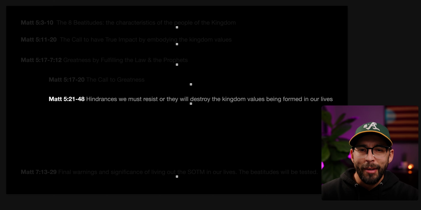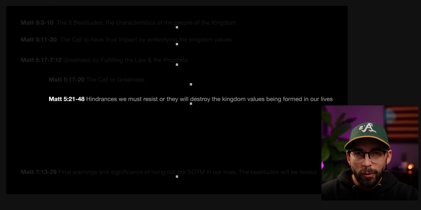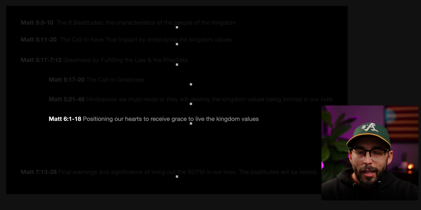Now, I've tied in kingdom values here with what I've called the Beatitudes. I said those are the characteristics, or the kingdom values that Jesus establishes, what his people look like. The people of the kingdom have these values. And these are the things that, if you don't check them, will destroy this, such as divorce, adultery of the heart, not being honest, hating your enemies, demanding justice. So that's that section.